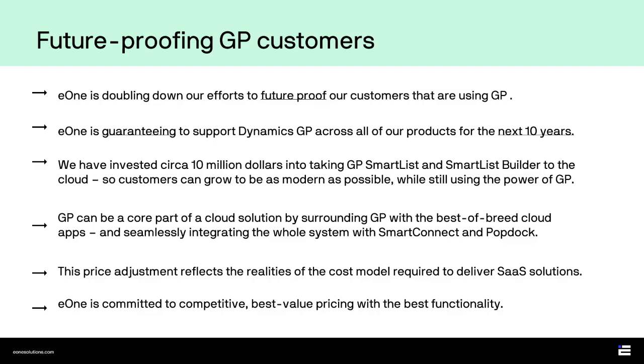So we want to ensure that you don't have to worry about your GP add-on products going away while you're making your decision on when to move ERPs. This is going to include support for SmartList Builder, SmartView, Extender, SmartPost, and any of the GP products that you may have. Over the last 10 years, we've been investing in product development into taking your favorite SmartList capabilities with you to the cloud. This means that GP can still be a core part of your technology stack, but you can start to use Popdock and Smart Connect to integrate with the rest of your apps, or when you do decide to move ERPs, they're going to be products that hopefully you can bring with you.